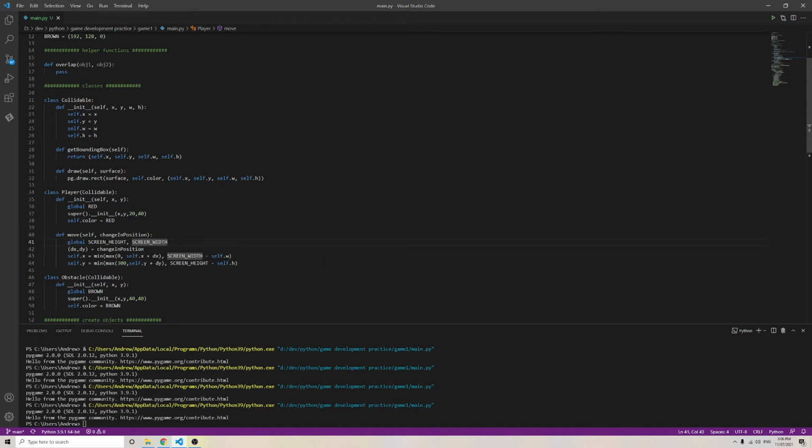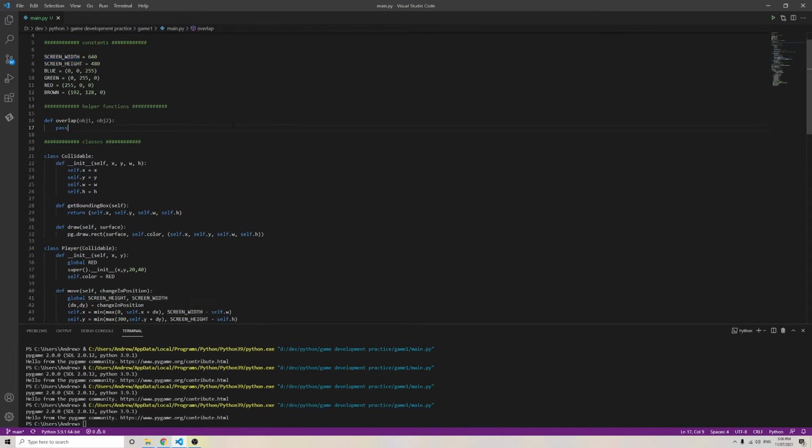Anyway, now let's look at this overlap function. What we want to do is test whether two boxes are on top of each other or colliding with each other. When we think about this, we could look at the corners, but then you've got a bunch of edge cases. If one box is bigger than the other, you want to check if one is inside the other or something. Here's what I'm going to do. First of all, I'm going to grab the parameters of the boxes for each of the objects.